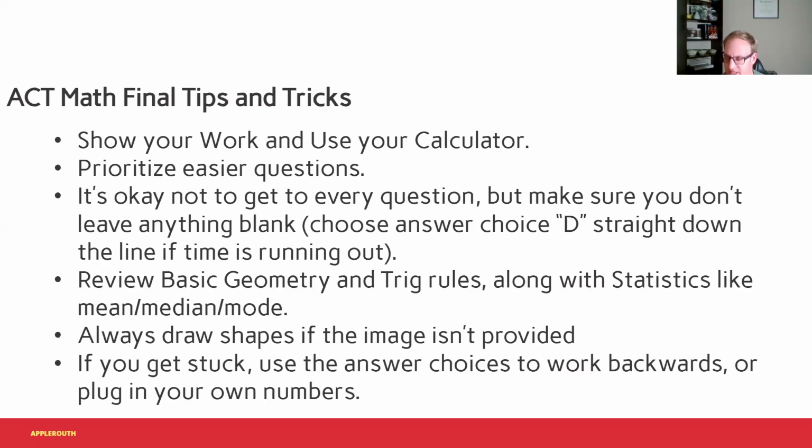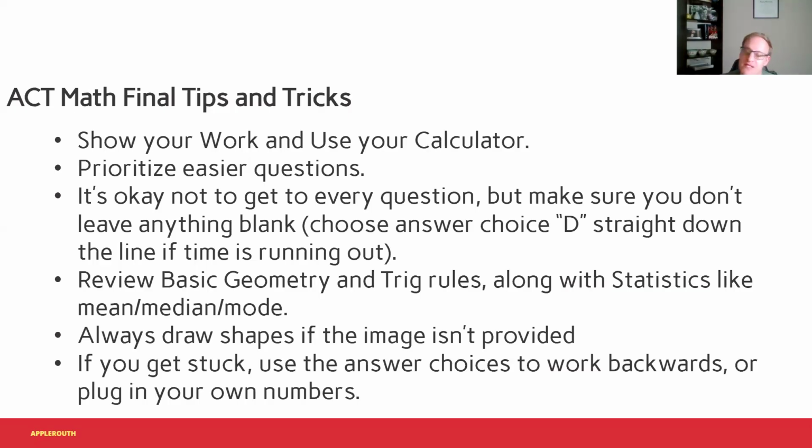because if you Christmas tree it, let's say you got 10 questions left, you go A, B, C, D, C, B, A, B, C, D, you are very likely to miss every single one of them. But if you go B, B, B, B, or D, D, D, D, D, you're going to get a couple of them, just statistically. So you're better off doing that. That might be a difference of 2, 3, 4 points on the ACT math, is how you guess.